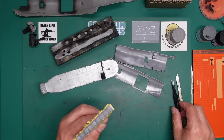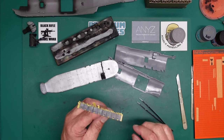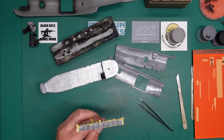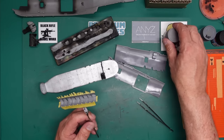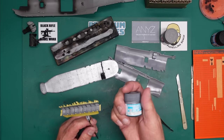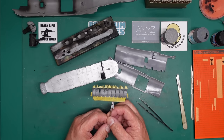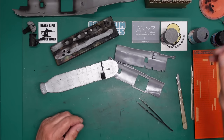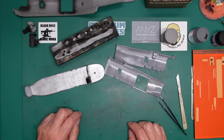I'm going to have to brush paint these parts in anyway, because I'm not going to mask them successfully. So I think if I was doing another one, I'd just spray the whole seats blue and then pick out the grey with a brush. Use some of this one thin with water, a brush beautifully. So there we are. So that, my friends, is that. So I will see you in a minute when I've done some more painting.